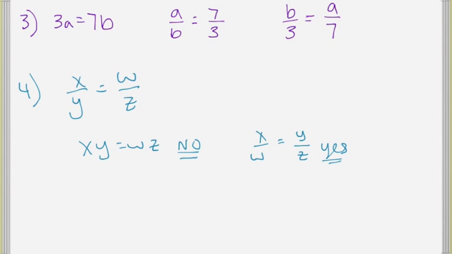The next one says x plus y over y equals w plus z over z. That is true. When we learned about our properties of proportions, I said it's probably the weirdest property of proportions. It's just strange. It's not something that we would apply very often to a problem, but it does work that we can add together top and bottom and keep it over the same bottom. That is a property of proportions. That's something we're allowed to do with them. It's just kind of a weird thing to do with them.